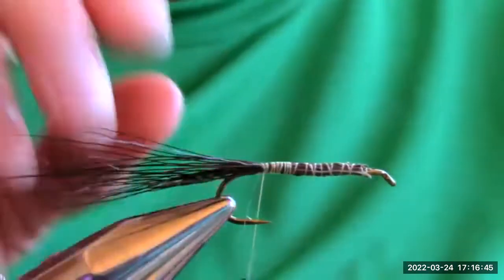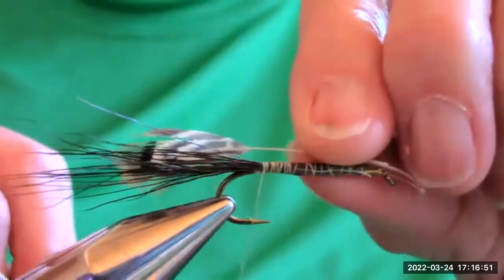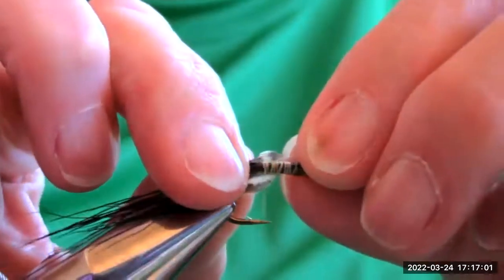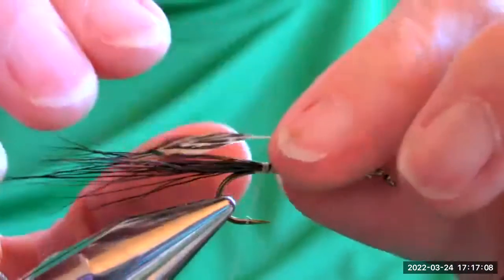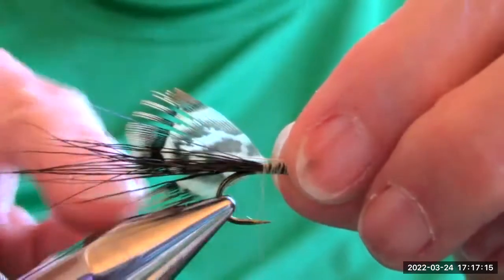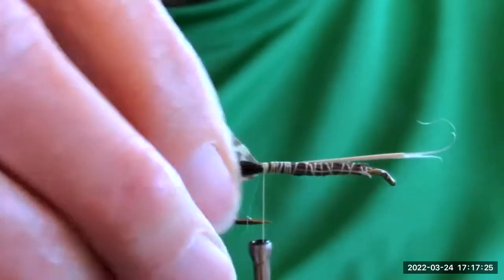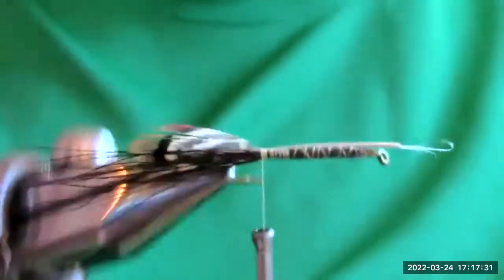And there's our tail. Now I'll take the last two and look at these and see where they're going to match up. I want this feather to spread out. If you mount it and then pull, it does this to the feather. It crunches it, and you don't want it crunched. You want to make it the right length to begin with. So I'm going to make sure that this tail sticks out beyond the end of that feather. So I'm going to tie that down. Check it out to see if it looks right. That looks pretty good. Got just enough coming out the back there.